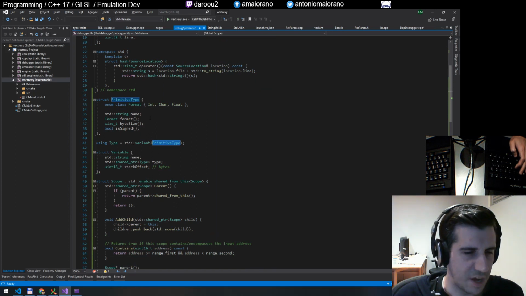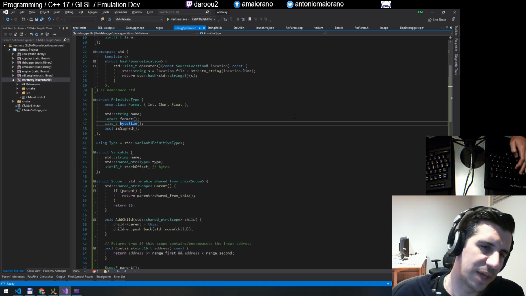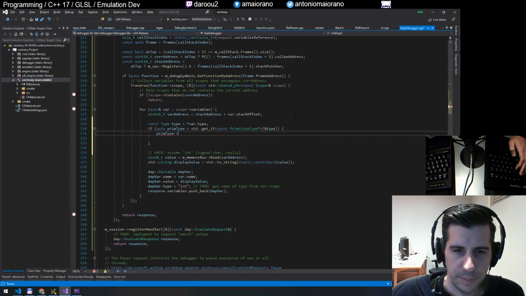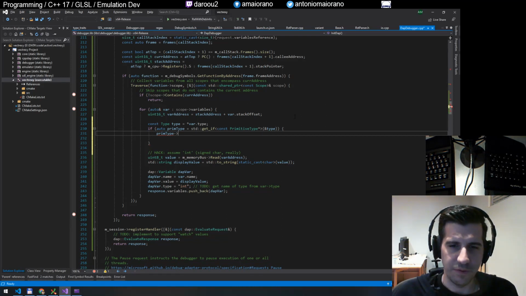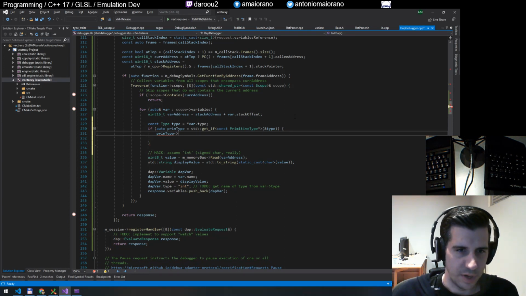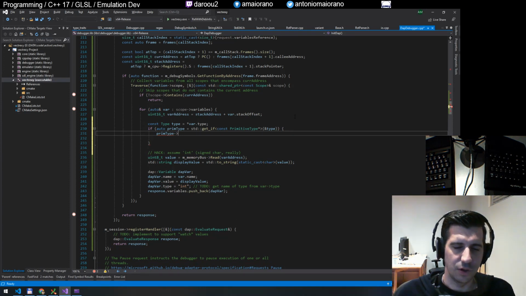All right, so let's say I've got a primitive type. I'm going to need to look at the format, if it's an int, a char, or a float, and then the byte size. Okay, so first I guess we'll grab out the byte size. This is not going to be super fun, but this is the point, right? This is where we take the type and we figure out how to format it. So this will likely end up in a function somewhere, or like I said, maybe it'll go into a class hierarchy.